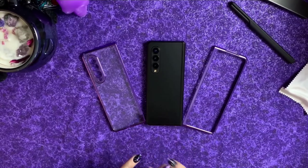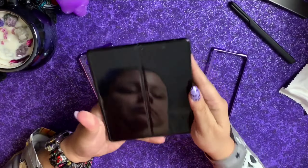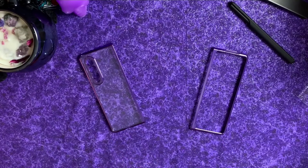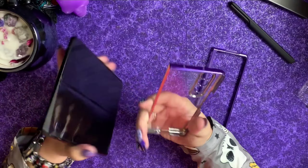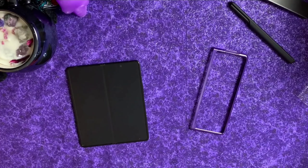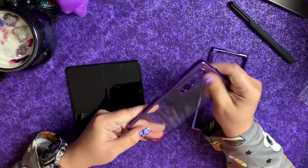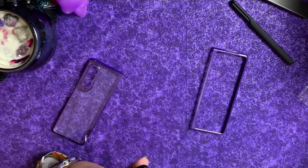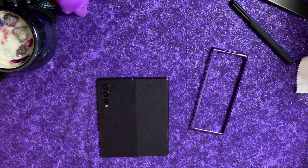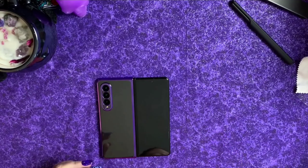I'm really excited about it. So we don't have any adhesive strips, so we don't have to worry about that. And because it's a clear case for the most part, I want to make sure there's no dust on my phone at all. Then we can just snap it on. They do say it is a polycarbonate crystal rugged cover and also anti-scratch, shockproof protection — I'm not sure about scratch-proof, we'll have to find that out after using it.